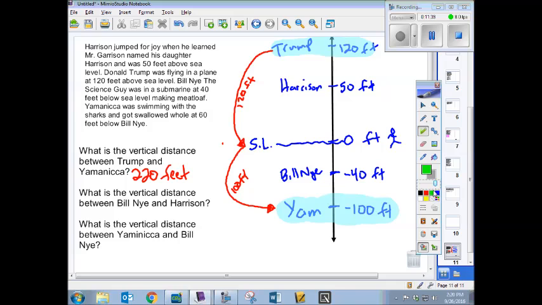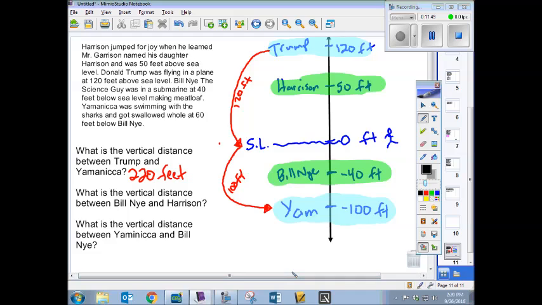All right, so here I have Bill Nye. Here I have Harrison. Now, Harrison loves his meatloaf. But Harrison, it's a meatloaf Monday, and he just loves meatloaf. So he's up there jumping for joy, and he is so excited, he starts going, I smell that meatloaf. That must be Bill Nye making that meatloaf. So he wants to go visit Bill Nye.